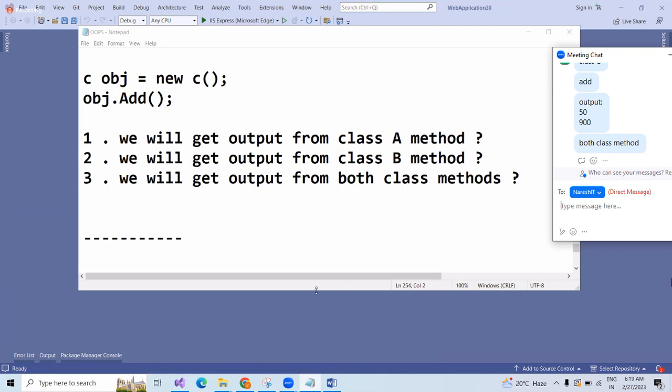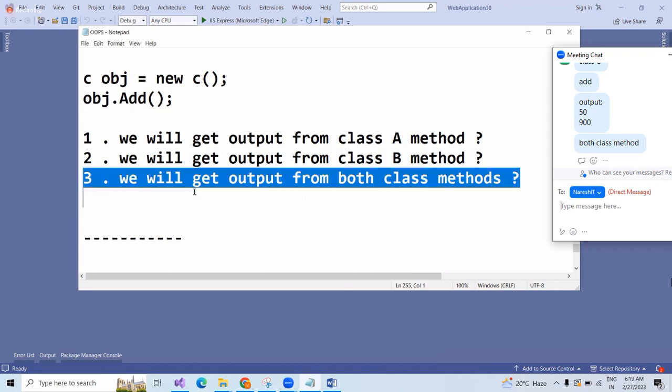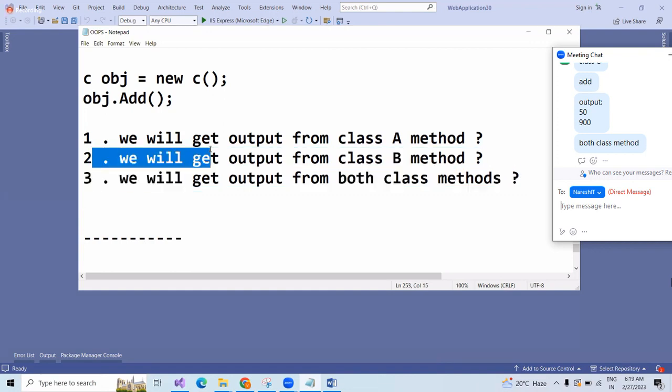Okay. So some people are saying option three, some people are saying one, some people are saying two. So people are confusing here about from where we need to get the output.